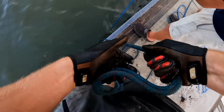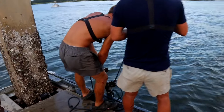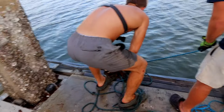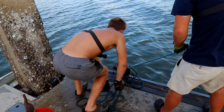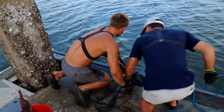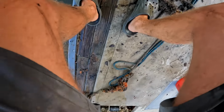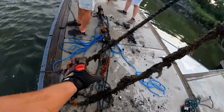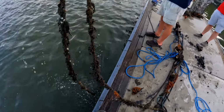What in the world is this? I got to see, bro. What in the world is this? I got it. You got it. I got it. Nope. Oh. Bro, there's a net on there, though. There's a roll. Here, Matt, come hold this. I don't know what this is. Looks like a shaft for a motor. This is down there. Oh, it just broke. Or it may have given way. It broke? Yeah, it broke.